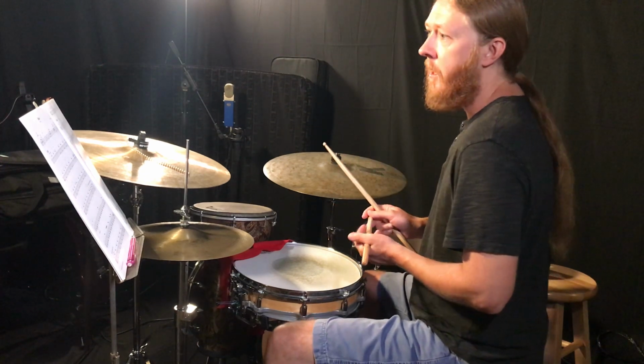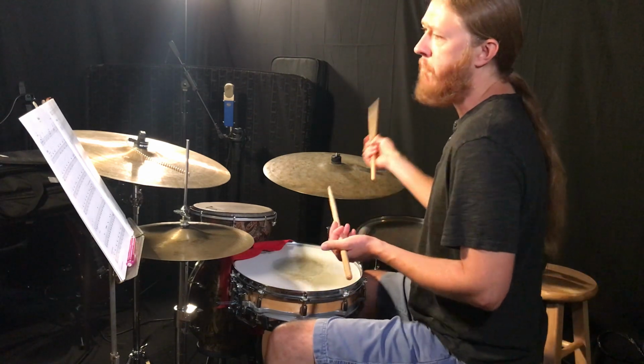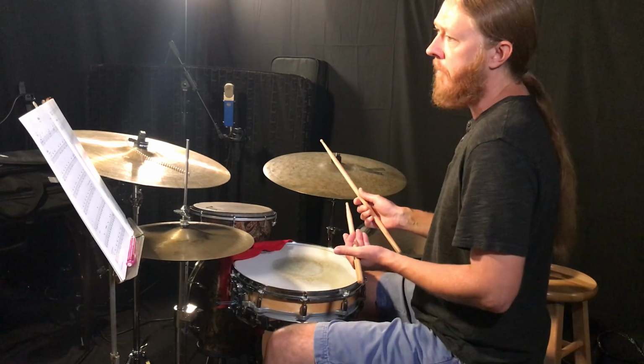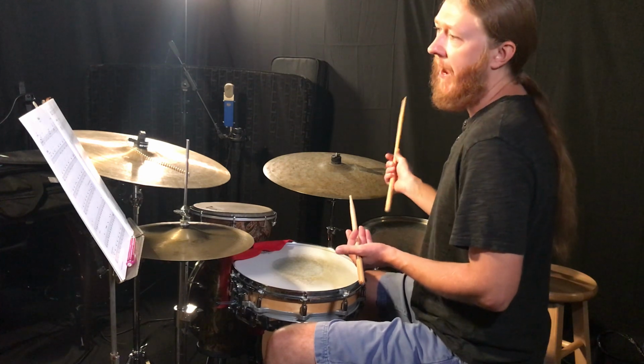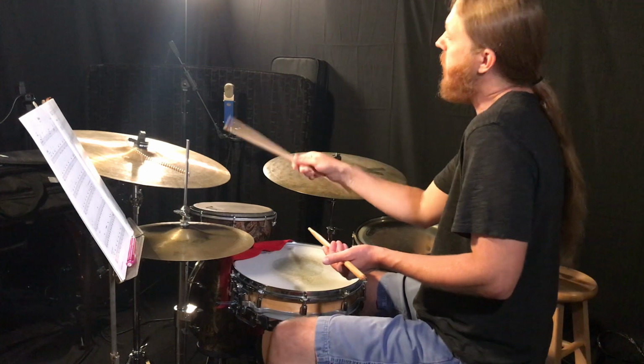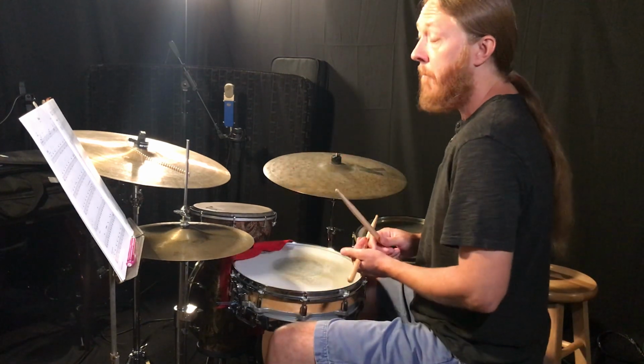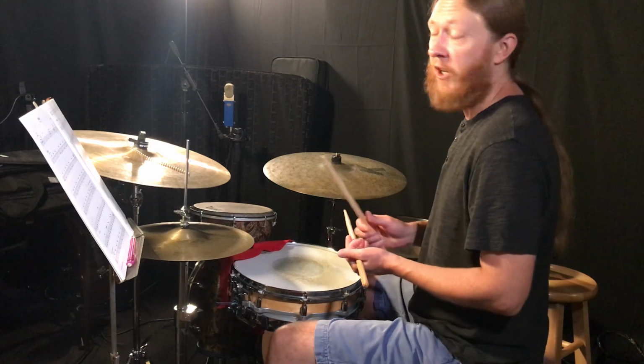Bar 33, again, so there's a couple things here. It says crash on top of where we see the cymbal pattern. I'm not hearing that in the recording. You could safely just go over to the ride there. I mean, if you wanted to be slick and try to get a little crash happening there to get the transcription, you can. But there is a snare drum figure on the end of 2.